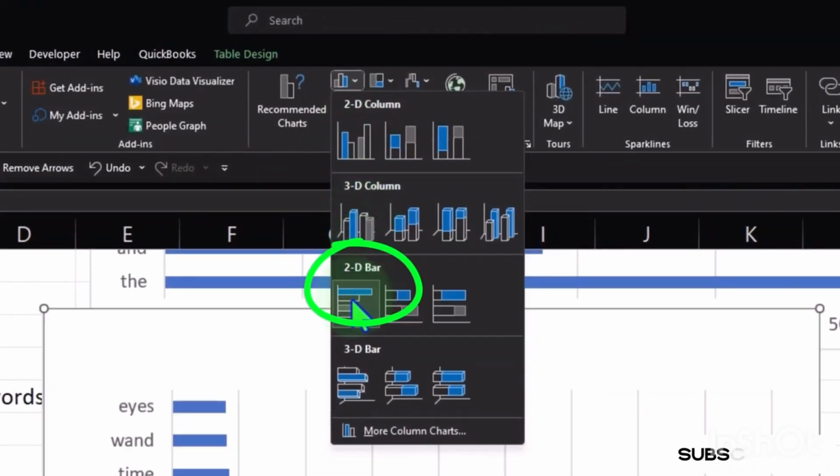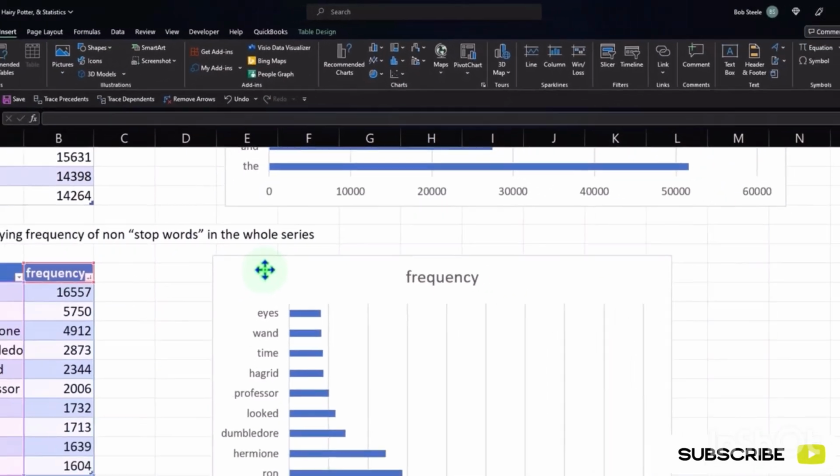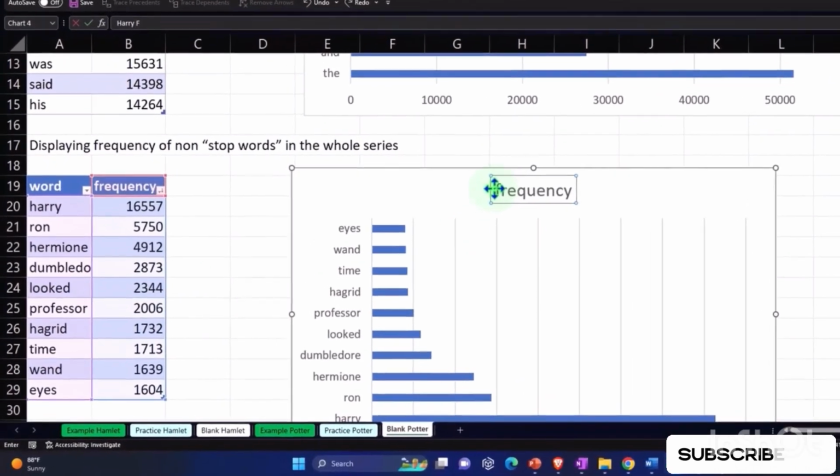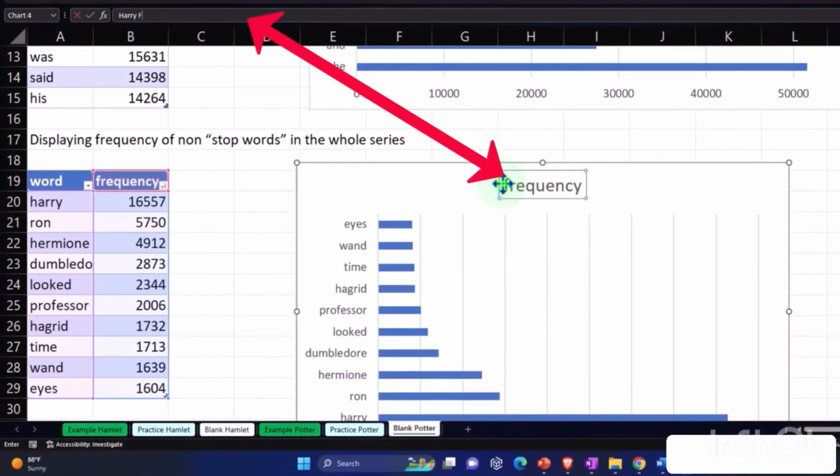Then we'll insert our chart here, insert charts, and I'll make another sideways bar chart to match the one above, and we'll say this is Harry Potter word frequency for non-stop words. Notice I'm looking up here because that's where it's typing.